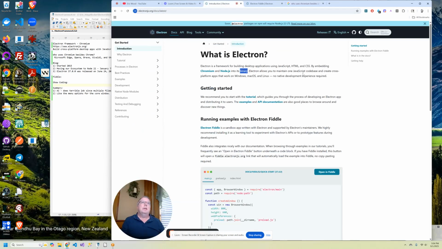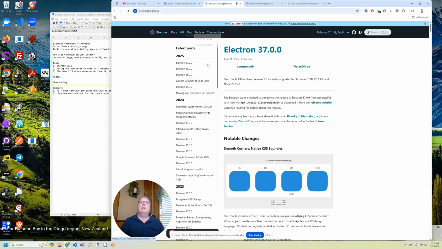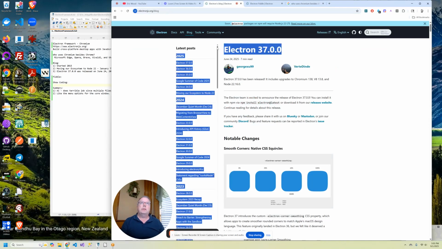But it truly is a cross-platform application, and so it allows you to do most of everything in JavaScript. We'll go through this basic one here that we have on this page, their version of the Hello World, and we'll talk about things. But let's talk a little bit more about Electron. Electron currently is on version 37.